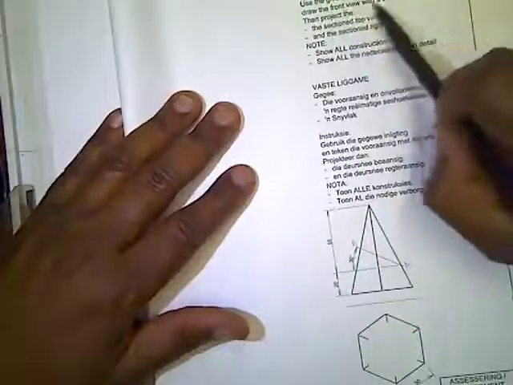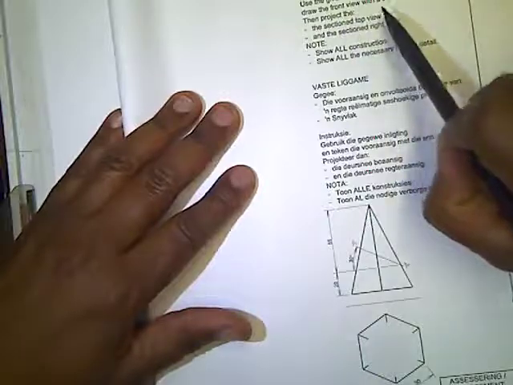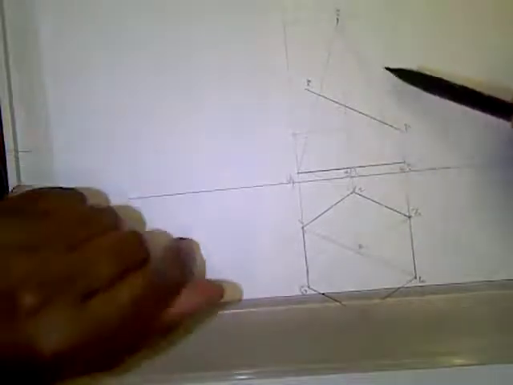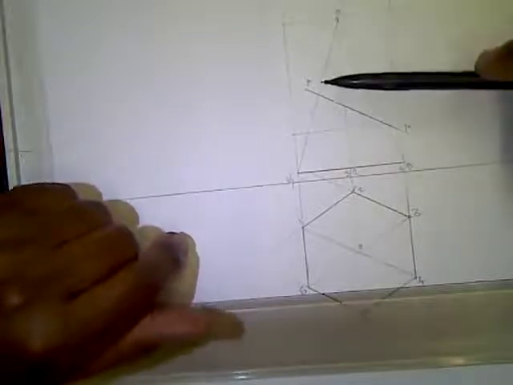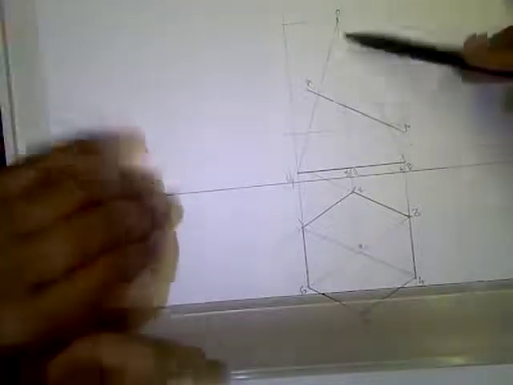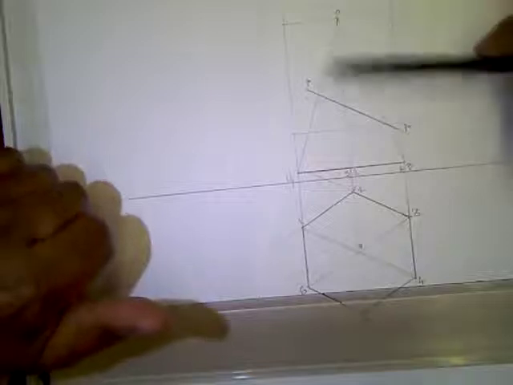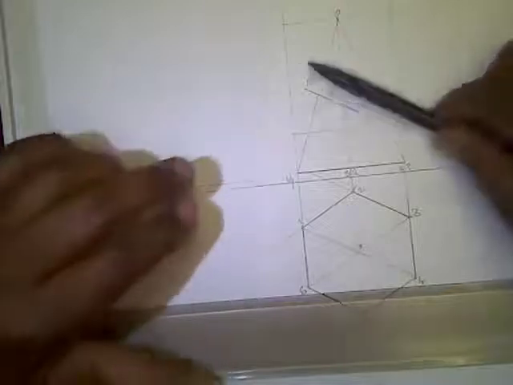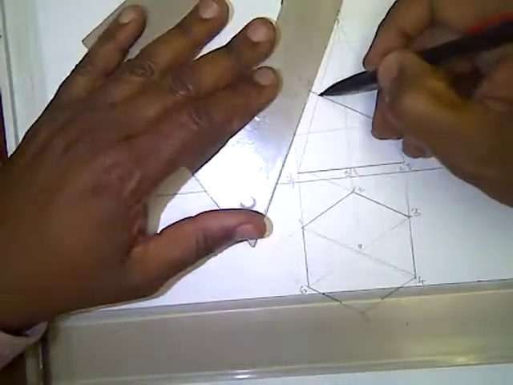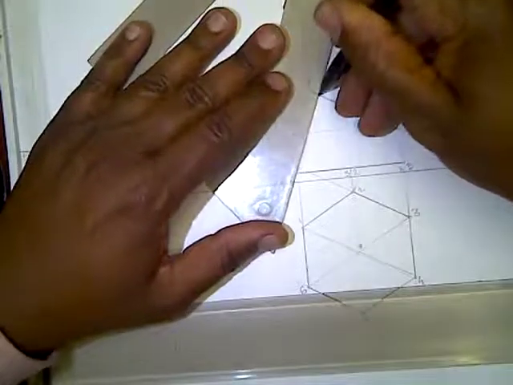So what are we required to do? They say, instruction: use the given information and draw the front view with a section. It's not quite clear, this question, when they say with a section, or maybe they wanted to say a sectioned front view, or a front view as it is, as completely as it is. I will leave it as completely as it is, because that question is not quite clear. Probably I'm deducing that they want the front view with this part removed. But for now, I won't remove it, because to me that question is not clear enough.